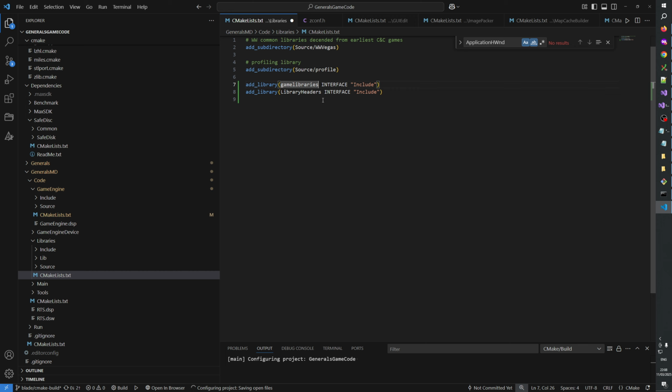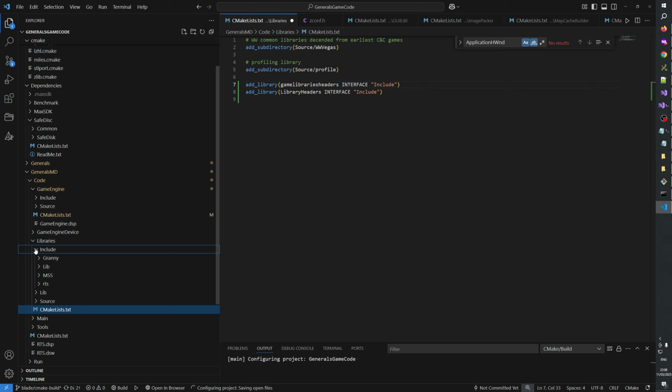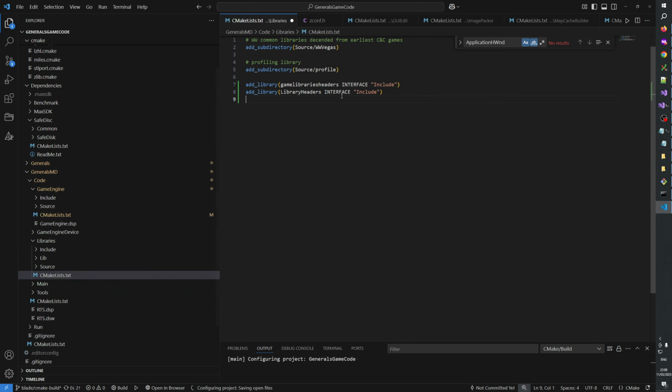Game libraries headers. Oof. I don't know. Game libraries source. I'm not sure. Man.